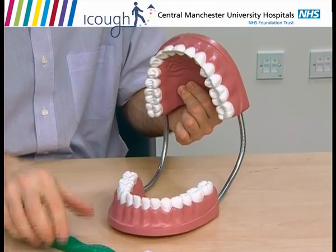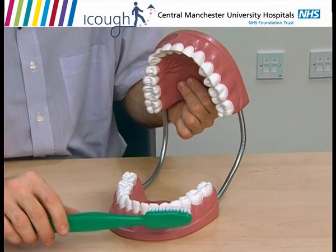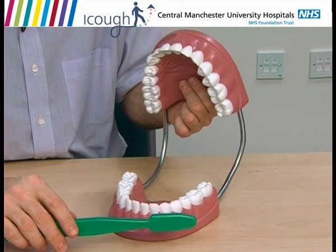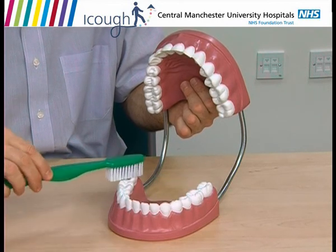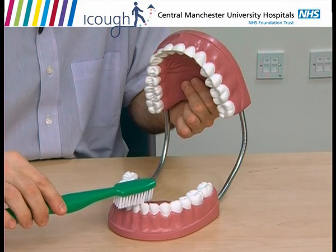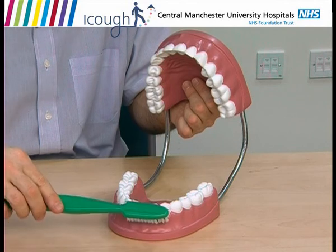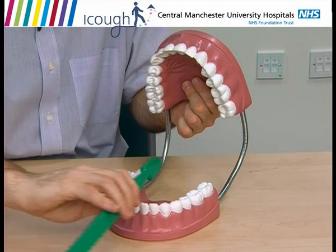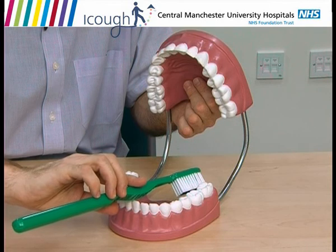It's pretty big, and a big brush. There are six areas I want you to clean — three on the bottom teeth and three on the top teeth. For the bottom teeth: the first is the biting surfaces of all the teeth, holding your toothbrush at different angles. The second area is the outside surface next to your cheek and your lip, all the way around. The third area is inside, next to your tongue, all the way around.